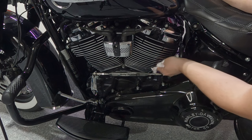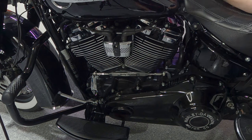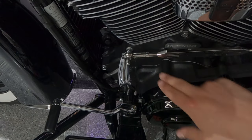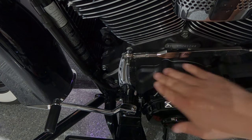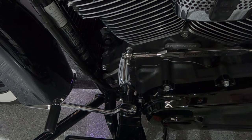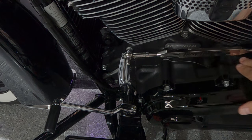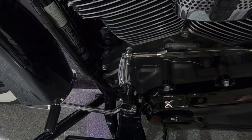So as you can see, there is just a little bit of residue, but after it dries, it's actually turning clean. So I would like to show you this really nice sheen that this product will leave. And yeah, like I said, this is a really beautiful look. I have to say this is as close to the factory look as it could probably get. And I mean, this is a really awesome product. I really enjoy having this really nice clean engine through the whole season, and doing this simple job for a few minutes each year is definitely worth it.